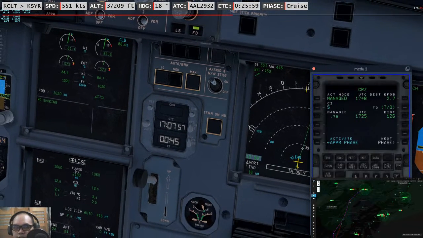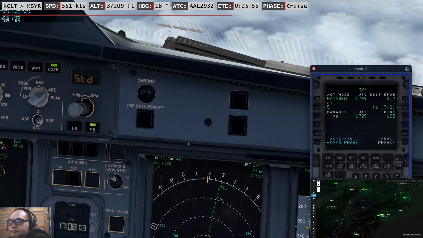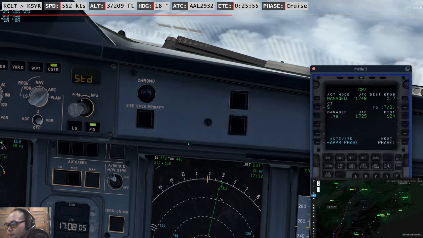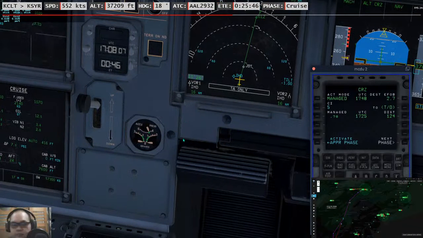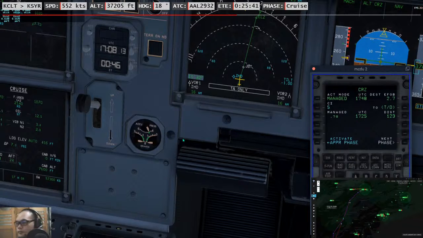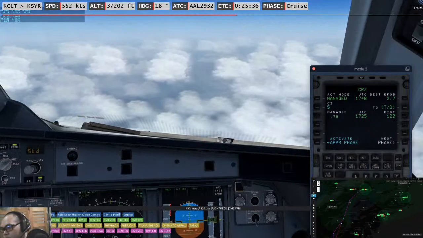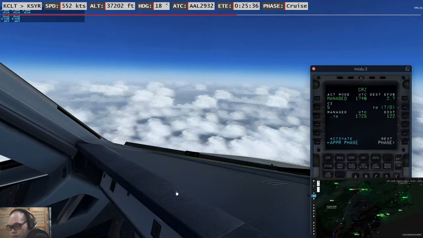There's no star charts, and the airport is just pretty small, just the approach chart. So yeah, we'll be there in a bit. Cinematics.